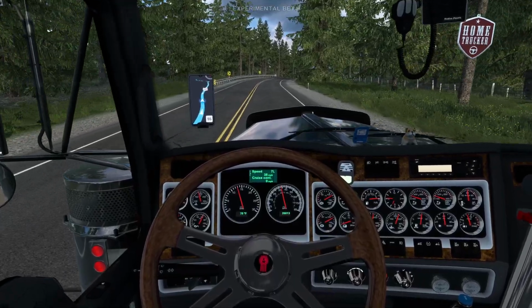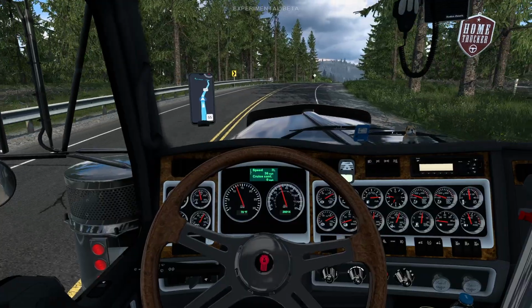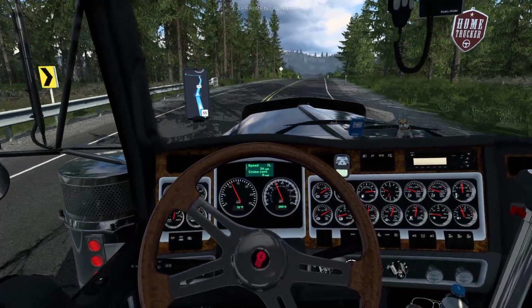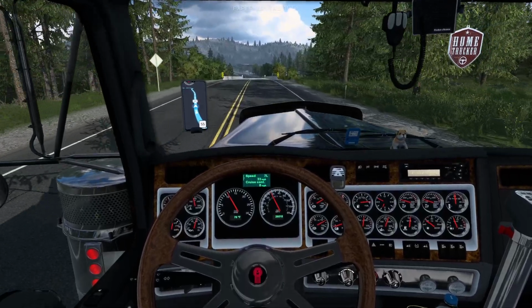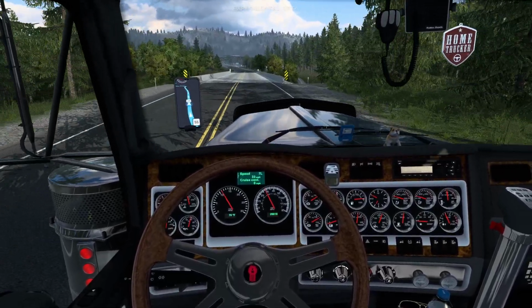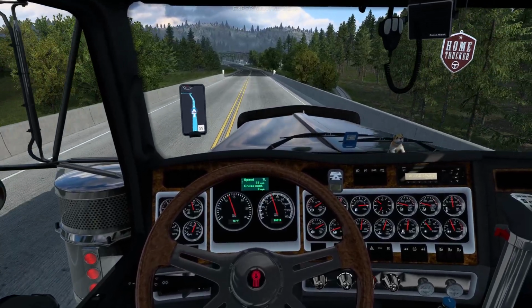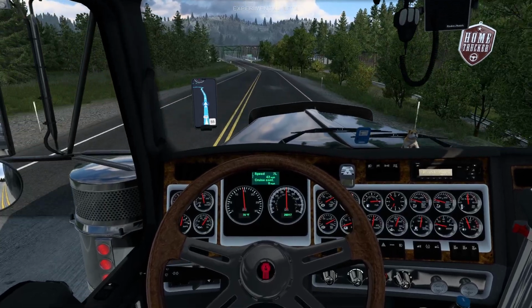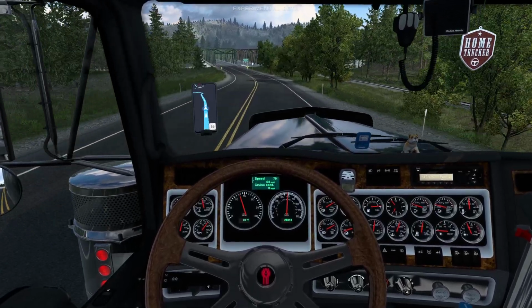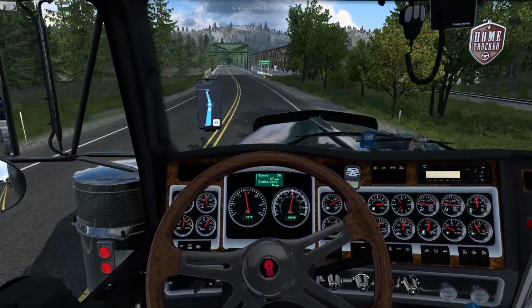Is there gear grinding? Let me try. Now he muted it. That's nice actually. When you're trying to float gears and you miss a gear, you don't hear that gear grinding sound. I hate that, because even if you just miss it by a millisecond, you still hear it a bit. So I really like muting that on my own if possible. Here it comes muted by default, so no need to tweak it.